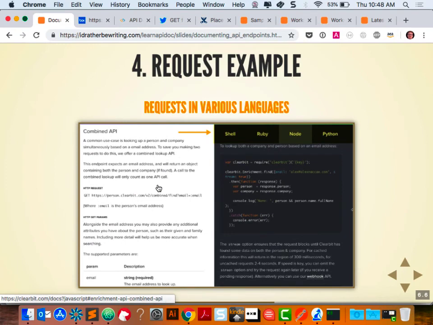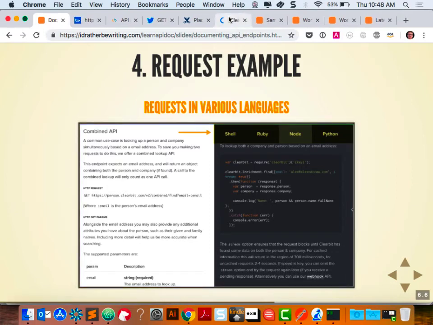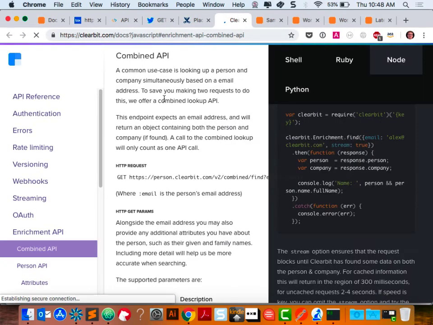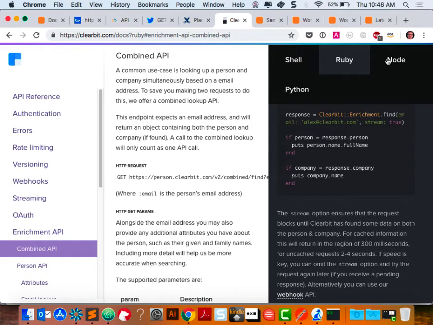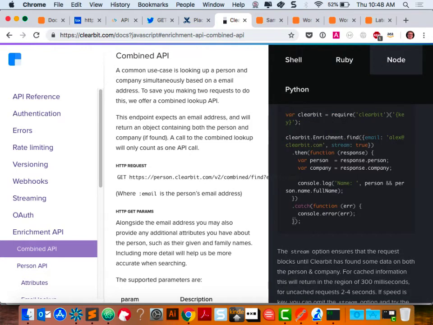A lot of people ask about this, like how many languages should I show the request in? I was getting into this a little bit with CallFire, but it didn't give a great example. Here's Clearbit. Right, so here they've chosen to show curl, which they just call shell. But then they chose Ruby, Node, and Python. You can see how you might submit this in these other languages. Why choose these languages? Maybe their target users use these.